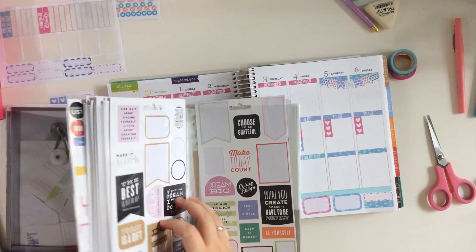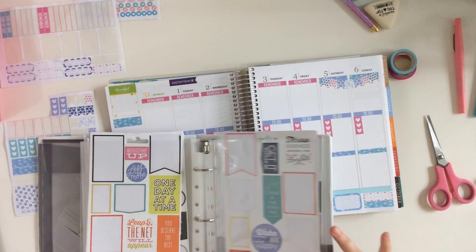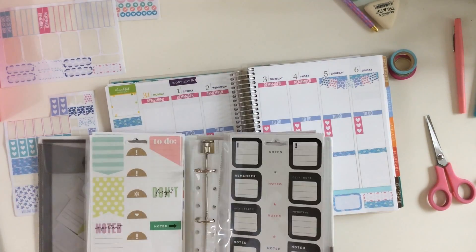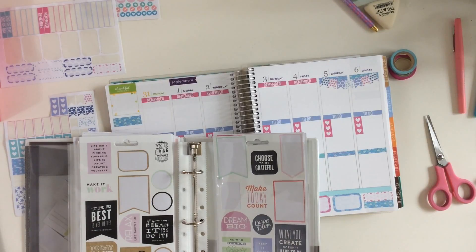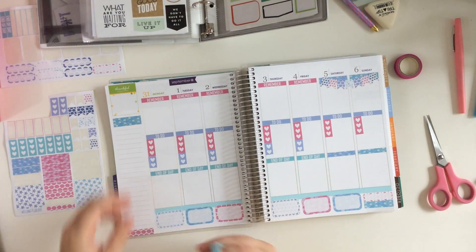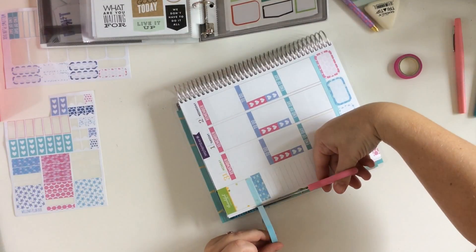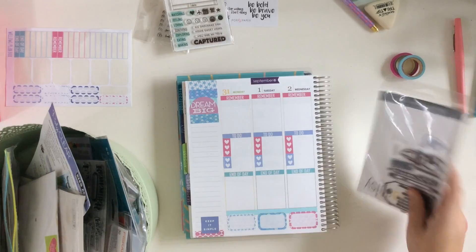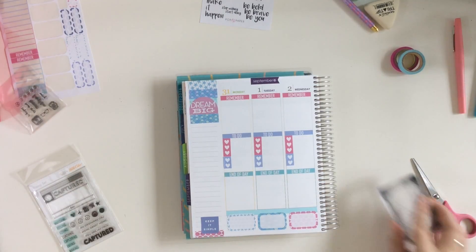So I just covered that up, and I've got my binder full of all of my Me and My Big Ideas Happy Planner stickers. I love these stickers — I use them in my happy planner all the time, as you can see I've used a lot of them. Probably need to get more, but I was just at Hobby Lobby yesterday and they didn't have any. So I like the little quote stickers, and I'm just flipping through trying to find some kind of quote that matches the theme. That little 'thankful' box in the corner — I have yet to find a reason to use it, so usually I'll just cover it up with either a sticker or scrapbook paper. I just covered it up with some washi and some boxes from the kit and a sticker, and now it's a cute little focal point for the week.